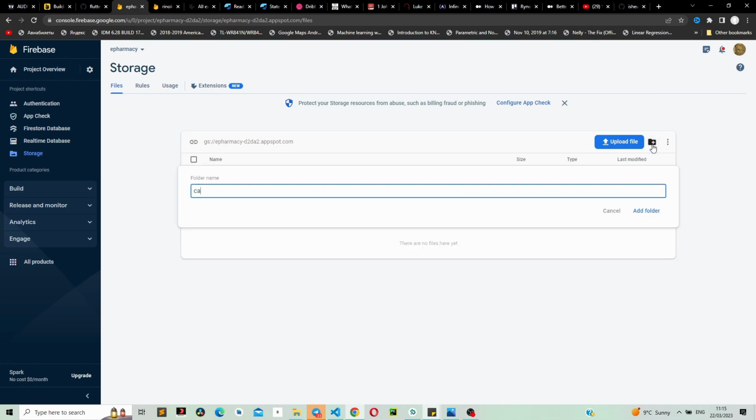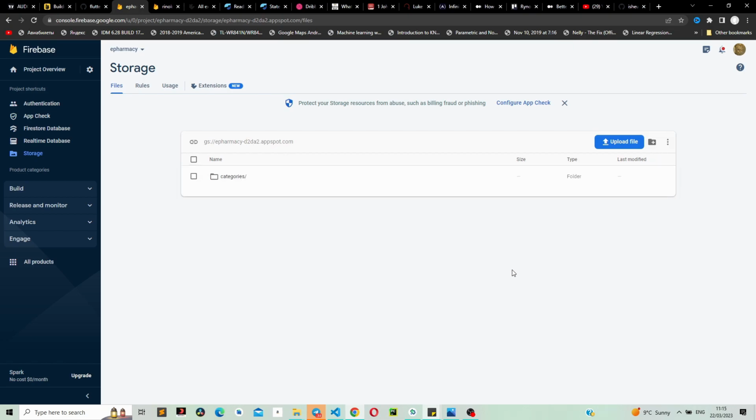So let's just create a folder called categories, and let's just add the folder.